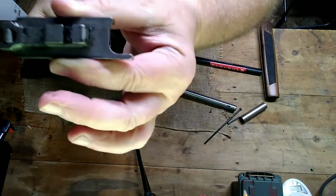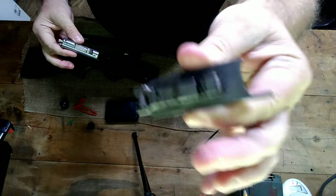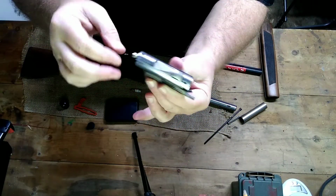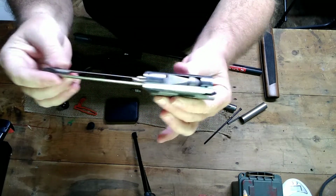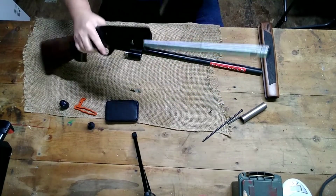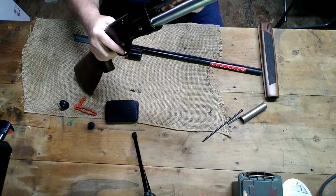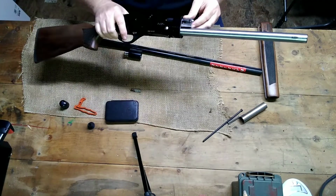Your carrier, look how dirty that is. I don't know if you can see that or not. That thing's filthy. I mean, it's filthy. Your firing pin. And that's pretty well your bolt carrier. To reinsert it, you just put it back into your gun. It slides right in like that.